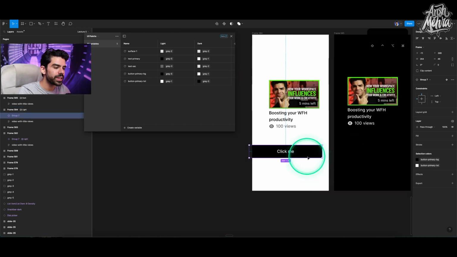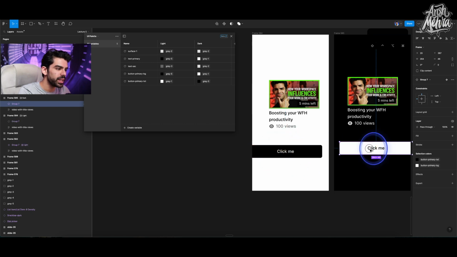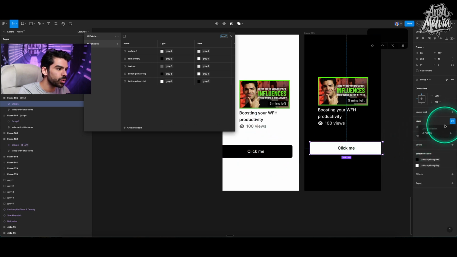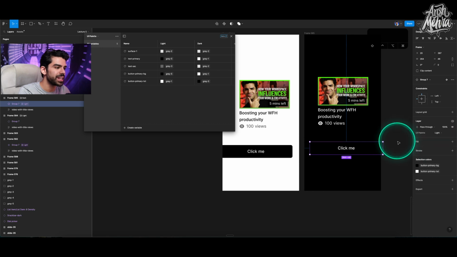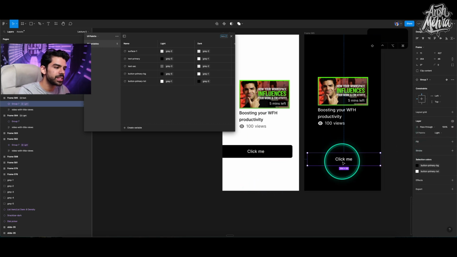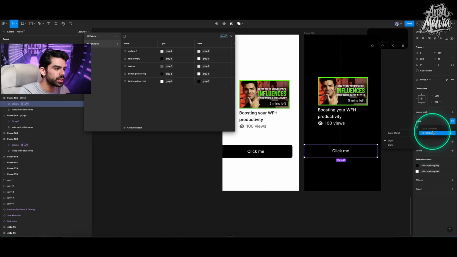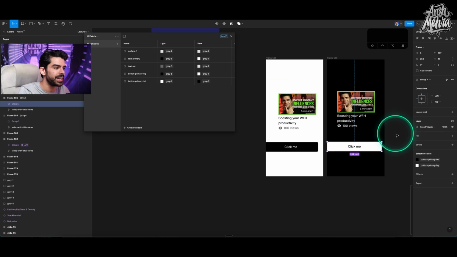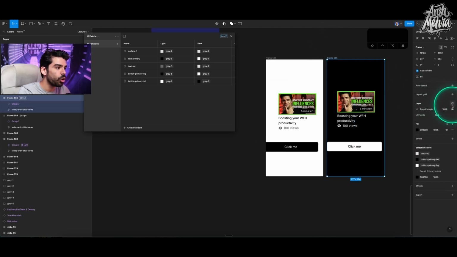Now, in a lot of cases, what happens is that people would duplicate it, and then once they go here, instead of auto, they might have selected light or dark or whatever it is. When that happens, this feature would not work. So if you want this to work properly, make sure that you have it selected at dark. This frame also needs to have that specific value. So it has to be either light or dark.